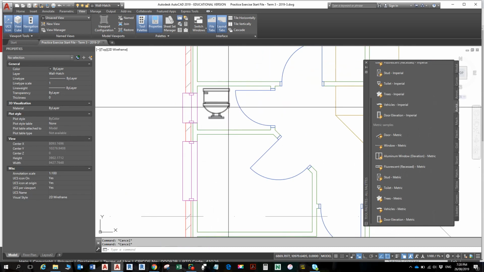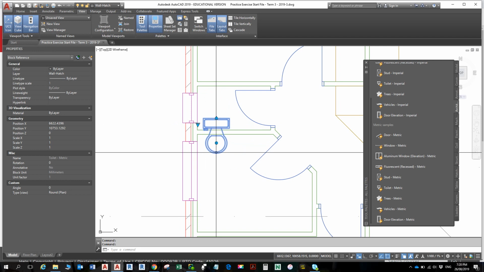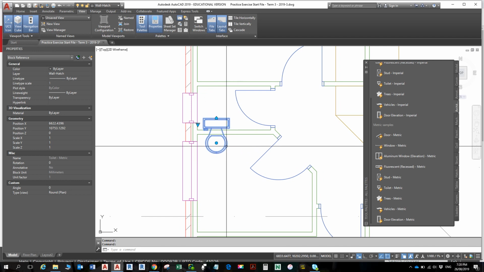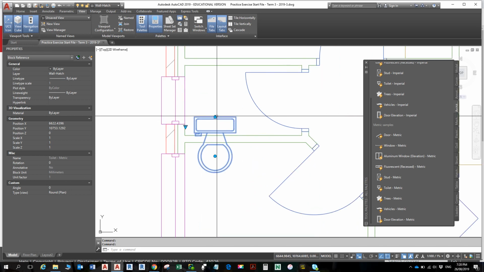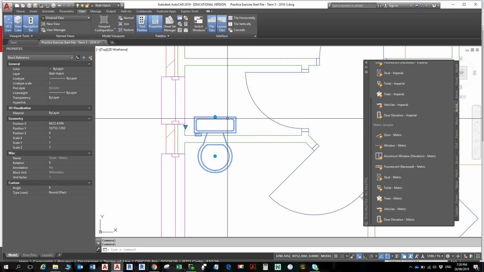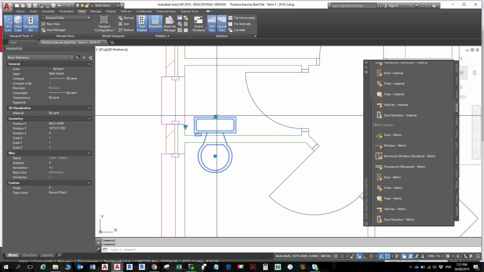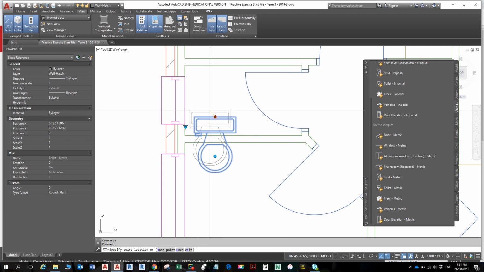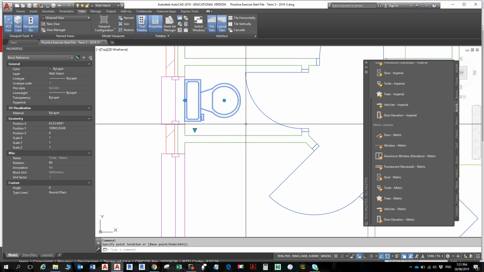So I'm going to then escape and then click on it, and then it's got this little down arrow here, and you can get different versions. There's a plan version of that. I think I want the round plan, maybe. Yeah, maybe that looks more like what I'm looking for. And it's got this other thing that looks like a little house, that blue thing. That's an alignment parameter. So it means when it senses a line, it will align itself to the line. So if I click here and drag it, go there, see how it rotates to be along that orientation. So that's handy. That's very clever blocks.